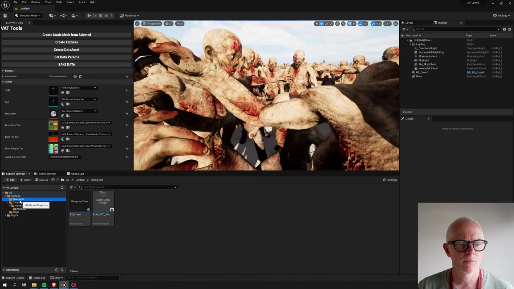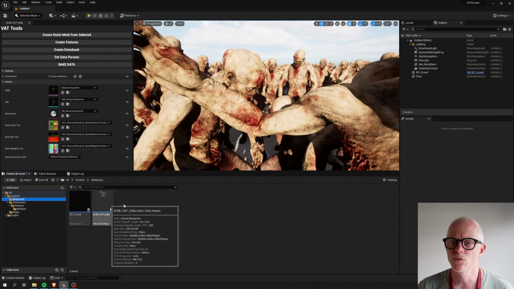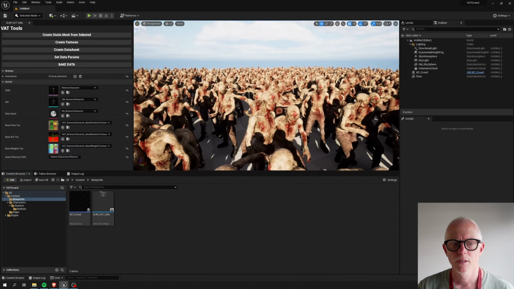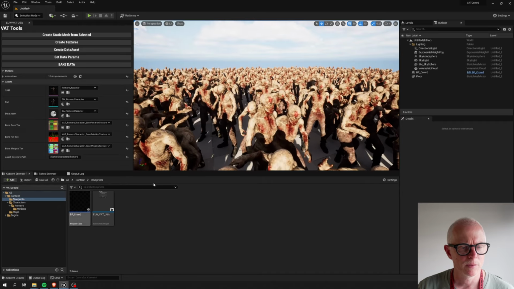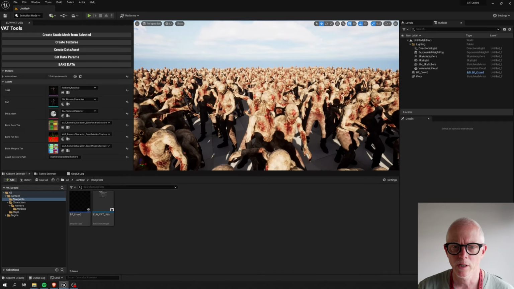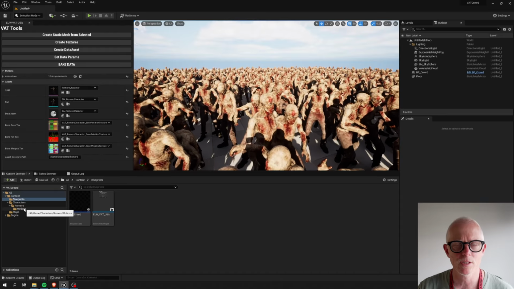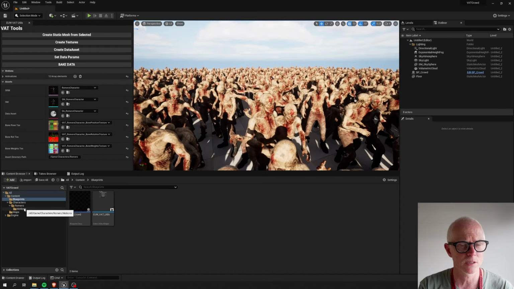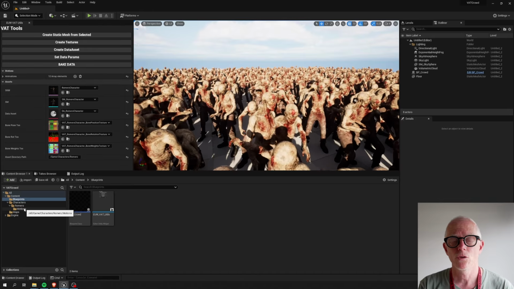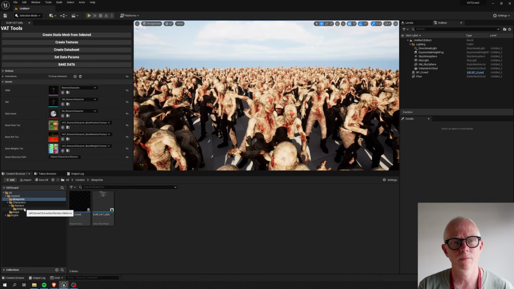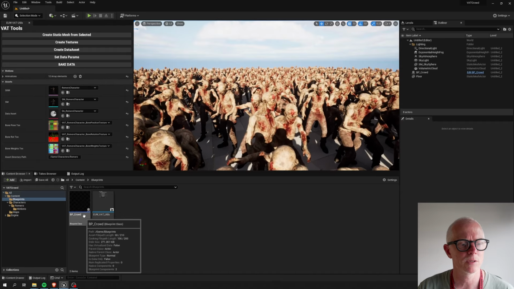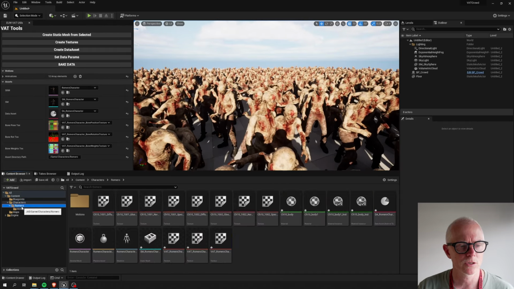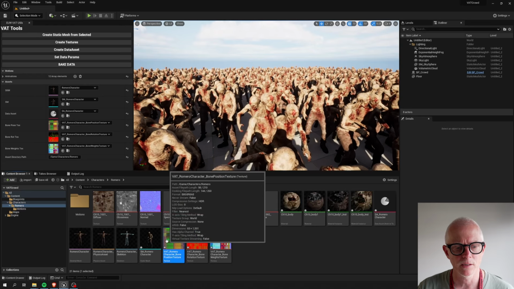So from here, I'm going to talk a little bit about these individual blueprints and how those are set up. And I'll also mention some of my theories about why it's steppy. So I'll start with that. The steppiness could come from a number of different places. It could be the UVs. It could be the time, the way the frame is being calculated in the material. Or it could be something specific with the texture. I think the most likely candidate is the texture.